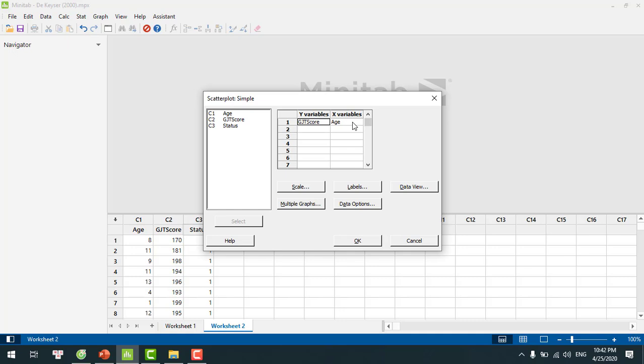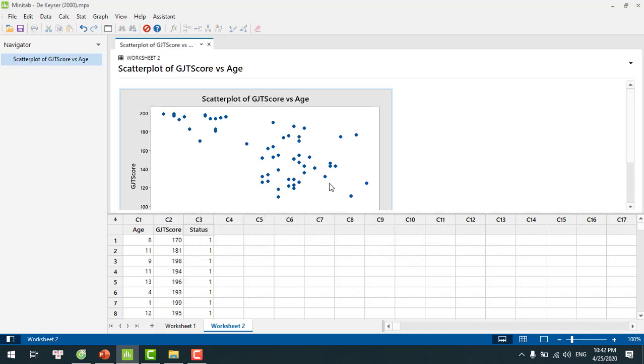The x variable is going to be what I'm using to predict. In this case I want age to predict the score. So I put age in the x variable and I put the grammaticality judgment test in the y variable. Okay, and I click OK. So here we have the graph.